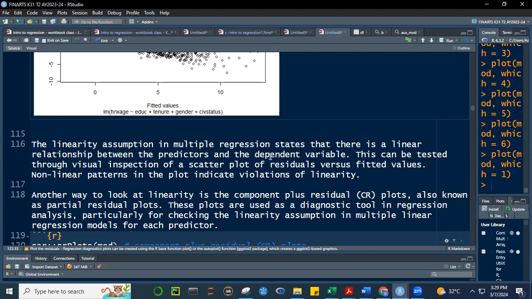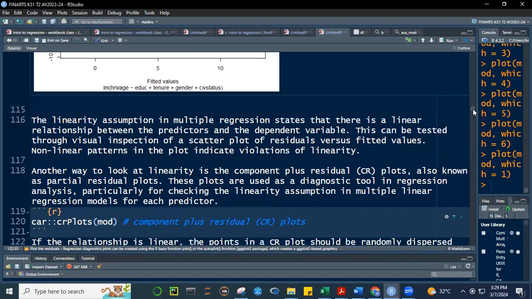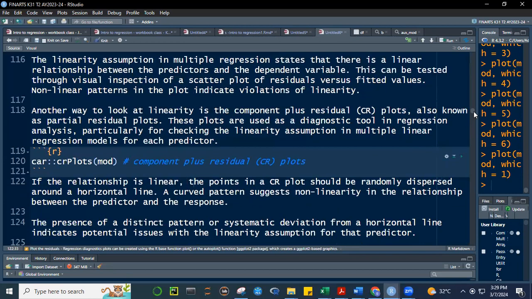Visual inspection of a scatter plot. Nonlinear patterns in the plot indicate violations of linearity, which is the case in our plot here. Natin mga residuals, iba paakyat na ganun, no? So had they been randomly formed, random lang siya, tapos hindi siya nag-i-increase, hindi siya nag-decrease over the values of the fitted values. So yun sana ang maganda, ideal, homoscedastic. All right? So let's take a look at this.